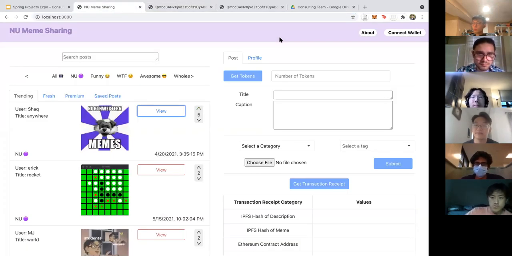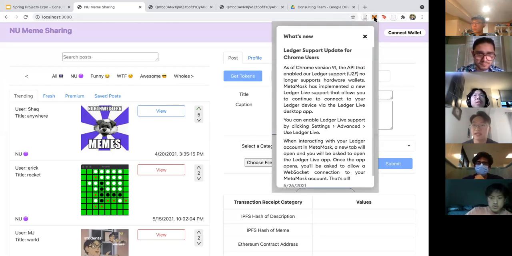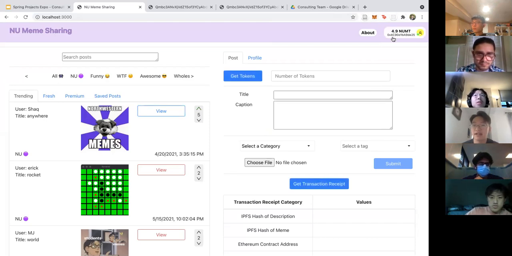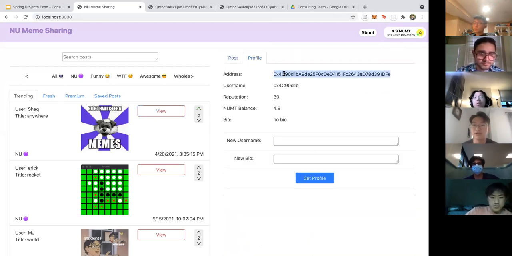And because it's on blockchain, in order to interact with this application, the user has to log into our app by connecting their digital address. We do this by having them create a MetaMask account, and then they can simply connect their wallet. Now you can see that a user address is printed here. So the application is fully connected to the MetaMask account.